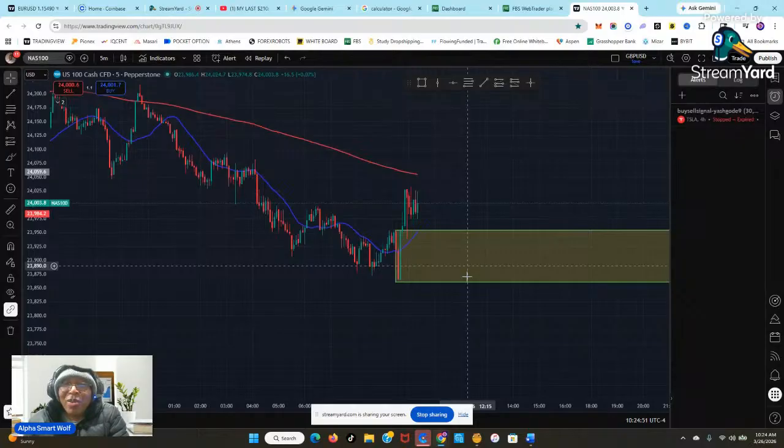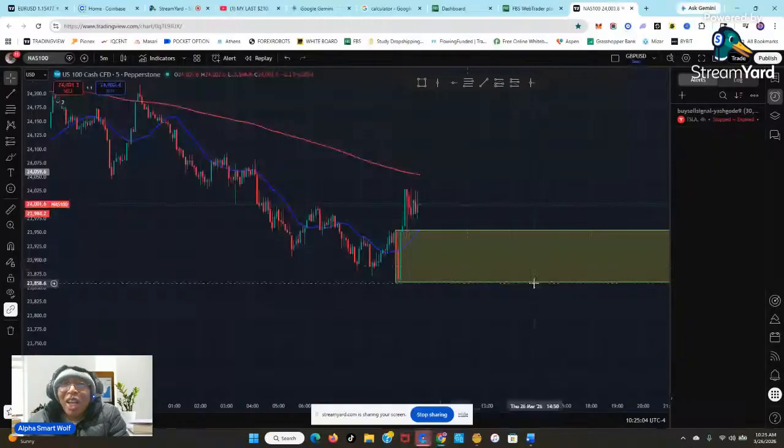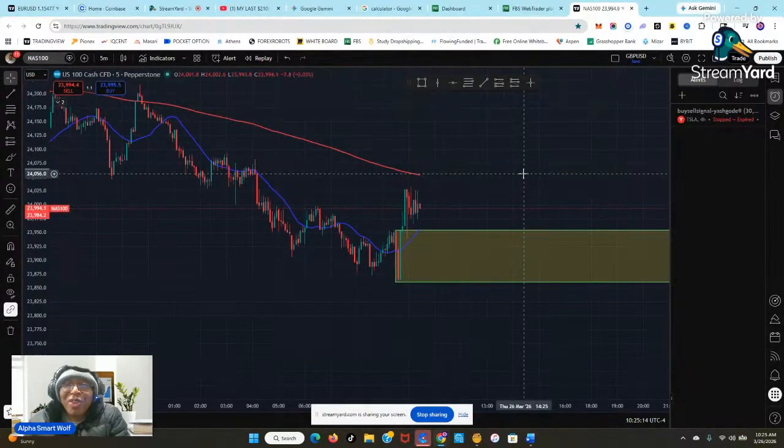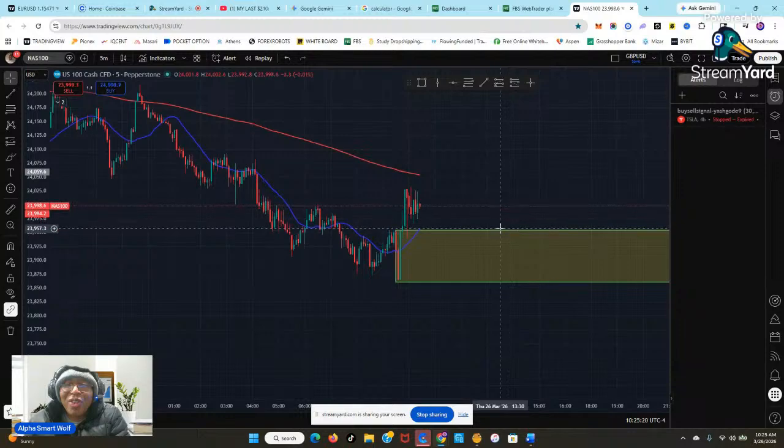Take profit is going to target this part here. Our stop loss is going to be just at the top of the reversal candle. And we can have 2 take profits. You can have a take profit on this line here and a take profit on this line here, okay? And we're going to call it a day.